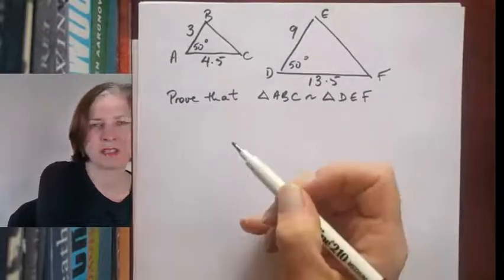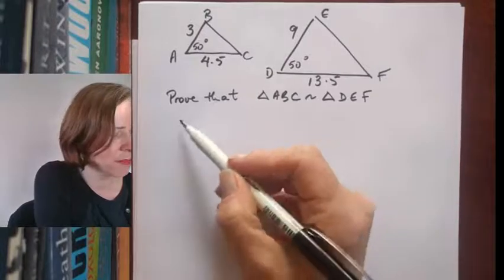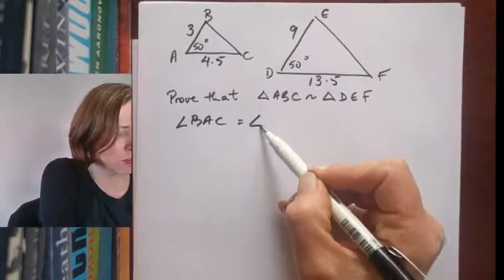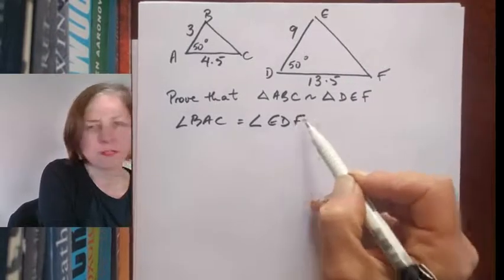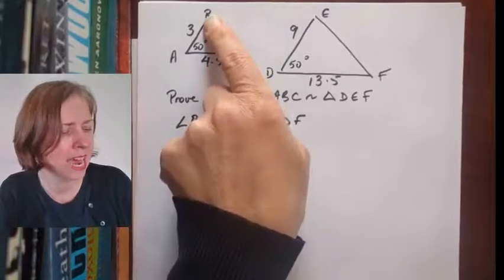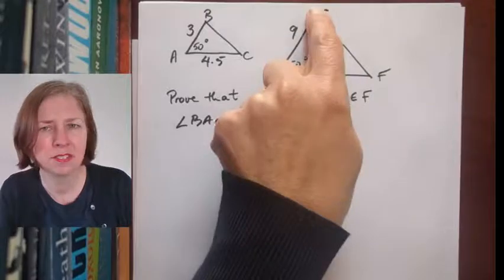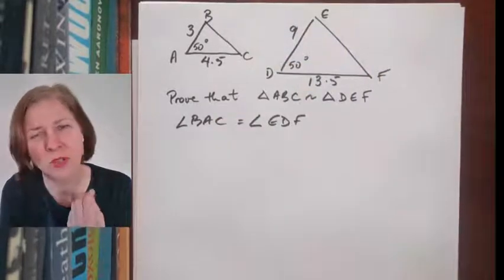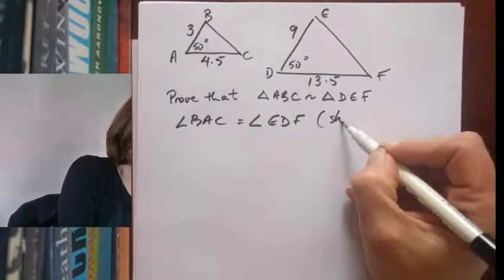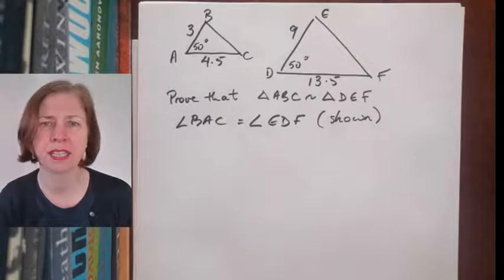First of all, I'm going to write down the most obvious thing, because even if I can't figure anything else out, you never know, there might be a mark in it. I can see that angle BAC is equal to angle EDF. And wherever I can, I try to put them in the same order. So BAC and EDF, I didn't write FDE, just put it in the same order. It really highlights the fact that these are corresponding. And how do I know that? It's shown. It's given to me. I could have written given, something like that.